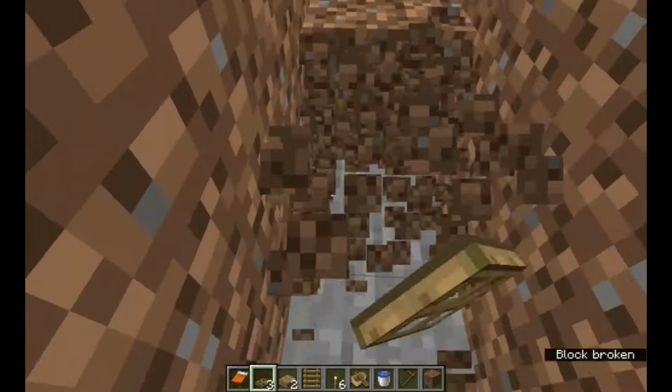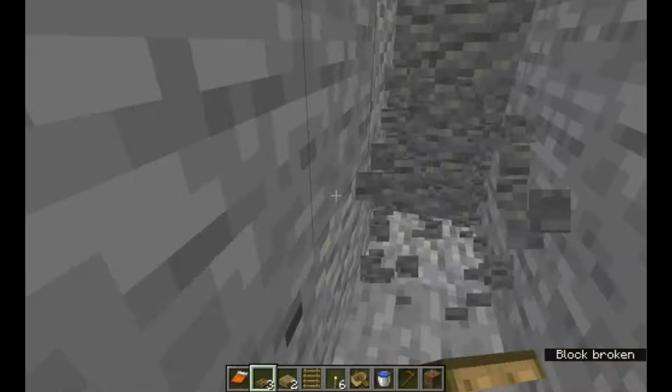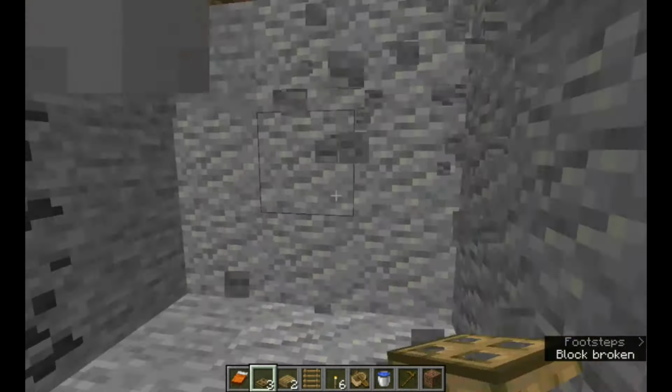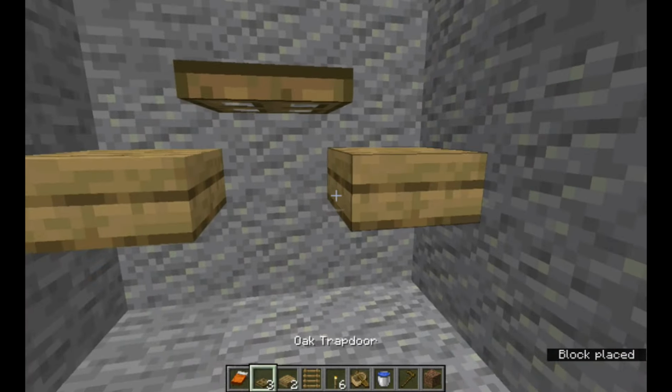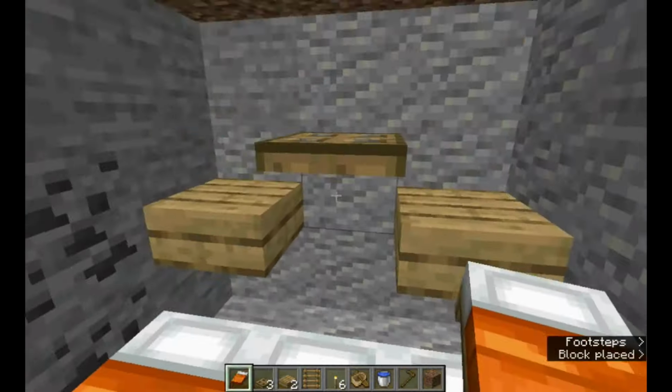Start by digging a trench 3 blocks long and 7 blocks deep. Expand the bottom of the trench into a 3x3x3 room. Add a trapdoor and 2 slabs to create a partition between the villagers and zombie, and add the beds so that the pillows are right up against the partition.